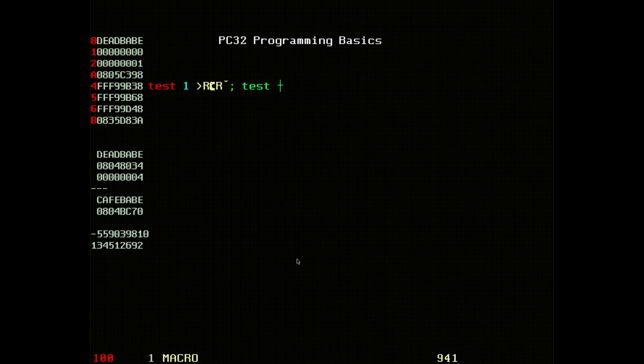If you don't want the item you pushed onto the return stack to return, you can just do a return drop, which is typed like this, capital R and a lowercase d, and that will get rid of the top item of the stack. So if I press F5, nothing should happen, and nothing has happened.